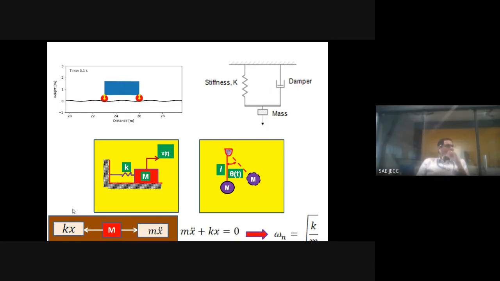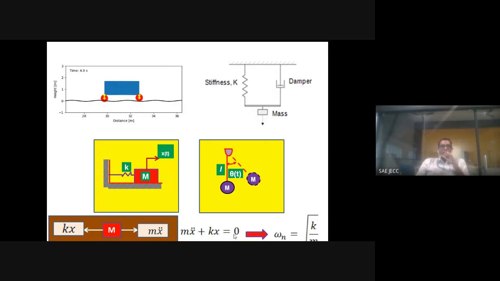Now, just to model a single degree of freedom system. Here, in the single degree of freedom system, what is basically a degree of freedom? You already know that the number of independent parameters to define the position of a particular body during oscillation is called degree of freedom. So the minimum degree of freedom is 1. So the position of the mass can be obtained simply by knowing the x of t value, the displacement that is sufficient to know the position of the mass. Here, the angle theta is sufficient to know the position of the bob in a simple pendulum. That means these two are the examples of a single degree of freedom system.